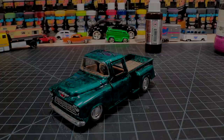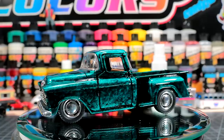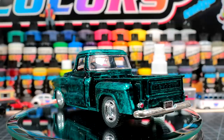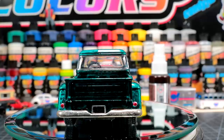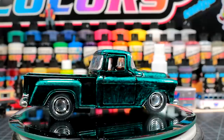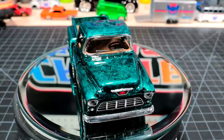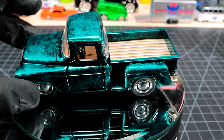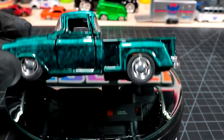So what do you think of that creation? This is just supposed to be a short video to show how to do this marbled paint job, but it kind of turned into like a custom revisit, something like that. I feel like we did this truck a little bit more justice than we did originally the first time. I wasn't very happy with the results, and for what it cost to do the paint on that first one, it was outrageous. This I'm a lot more proud to have on the workbench, and hopefully you guys can appreciate this one. It's a little bit hard to show off this one because this color's all flip-flopping all over the place. But it turned out very cool. It's very slick. Hell yeah, man. Hell yeah, that's funky.